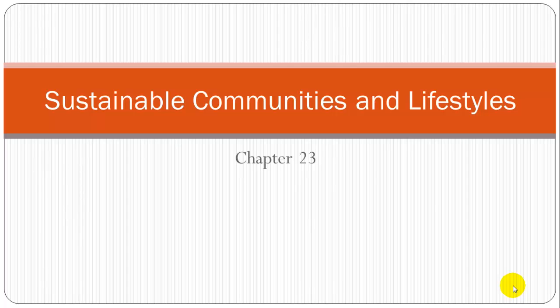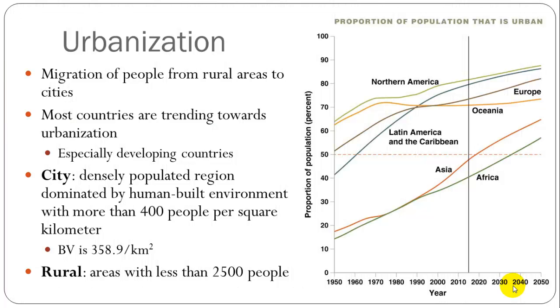So one of the biggest things worldwide, so again taking things more general, which has affected this has been urbanization. Urbanization is defined as the migration of people from rural areas to cities, and this is a trend, as you can see by this graph, in most parts of the world, especially in developing countries such as Asia and Africa. And what's happening is people are turning towards the cities as these urban areas become more populated because there aren't enough jobs to sustain them.